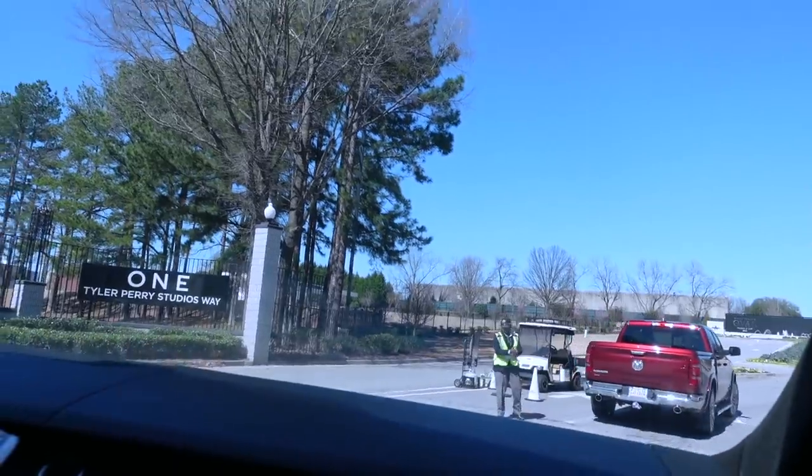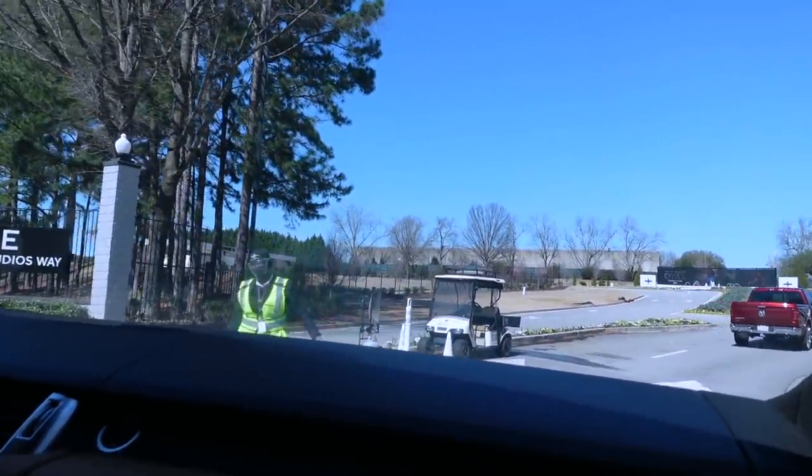Turn left, then turn right. Keep right. Then at the roundabout, make a U-turn on Tyler Perry Studios Way Southwest.